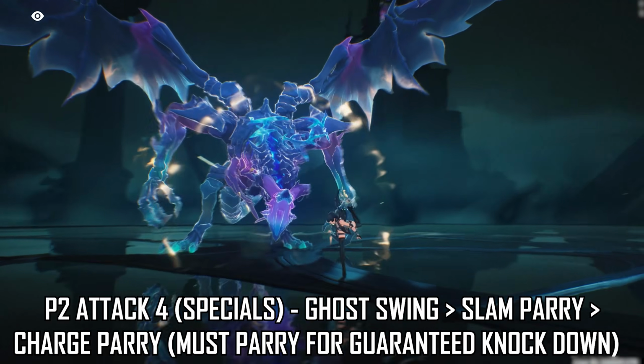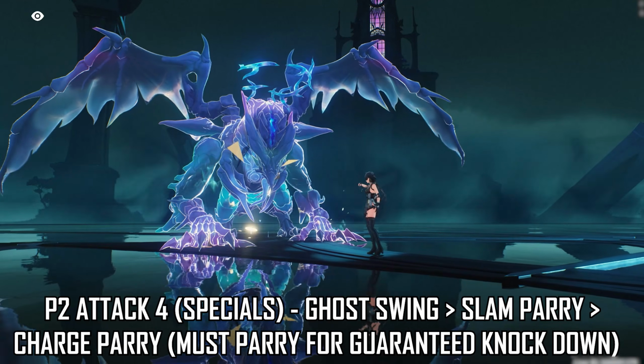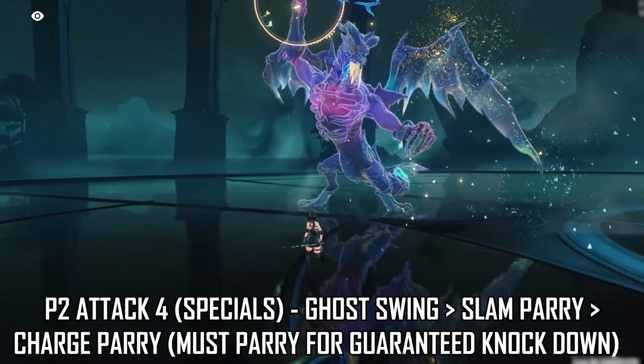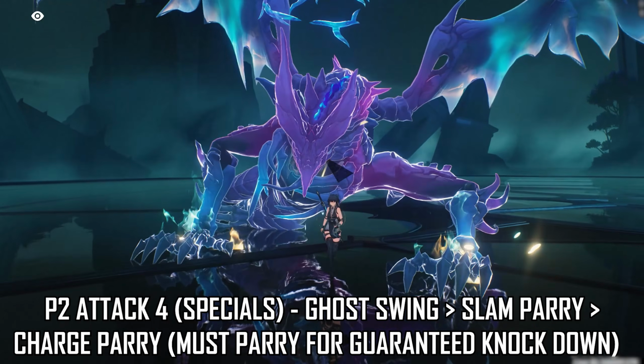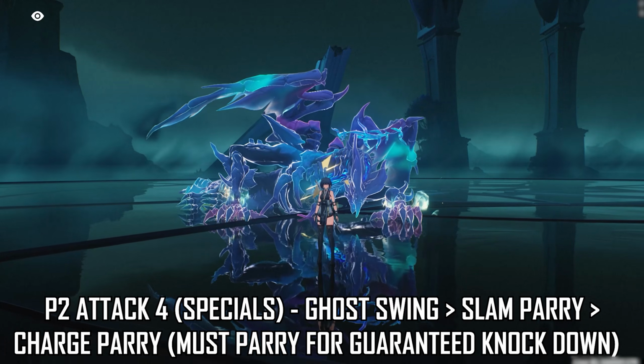My favorite special move is probably the parryable one, because when you parry it, it doesn't matter how much stagger bar the boss has, it will 100% get parried and knocked down. So you have to parry this one and then parry the second one, and bam, the boss is knocked down for a very long time. You could do some big damage easily.